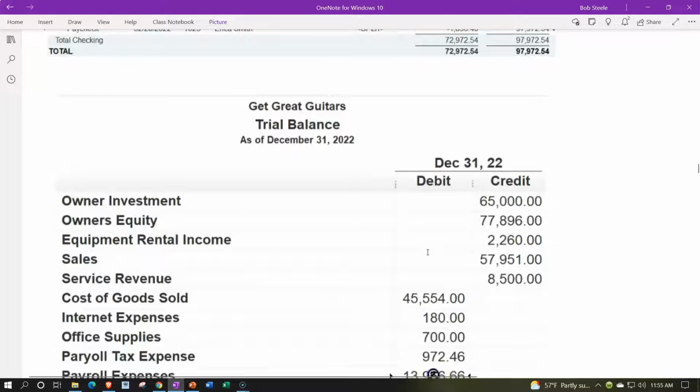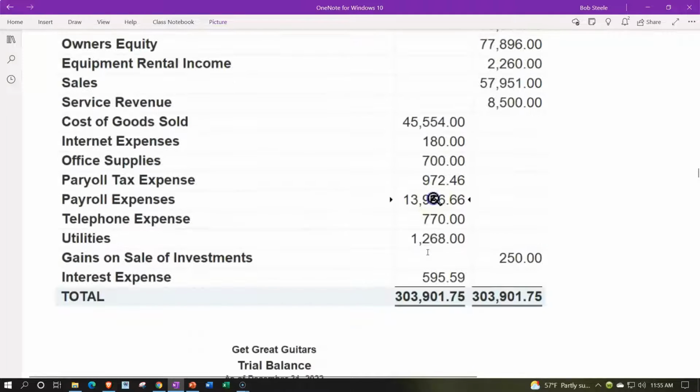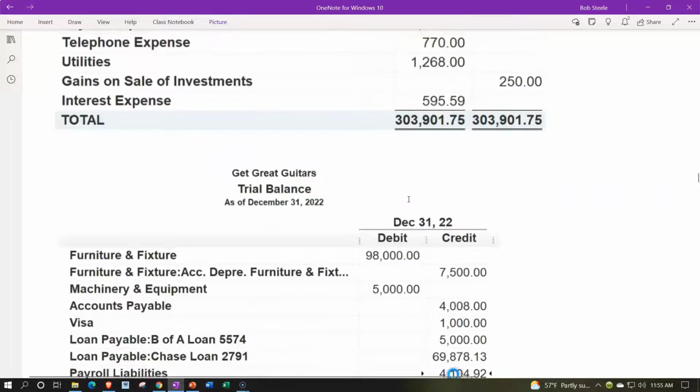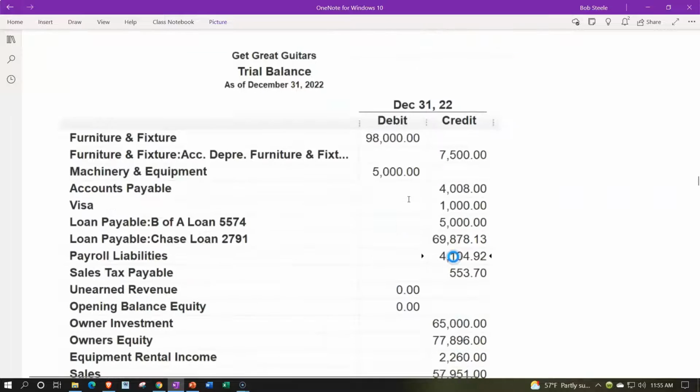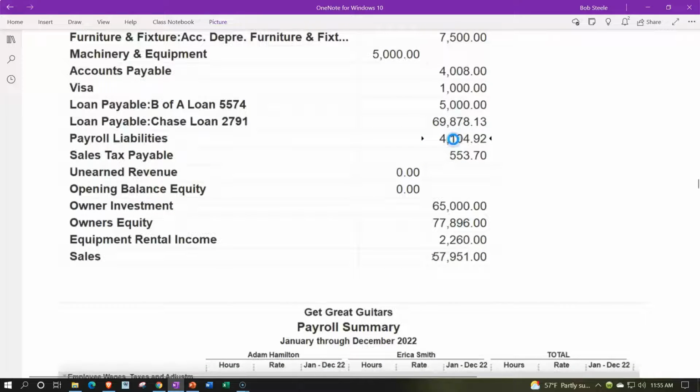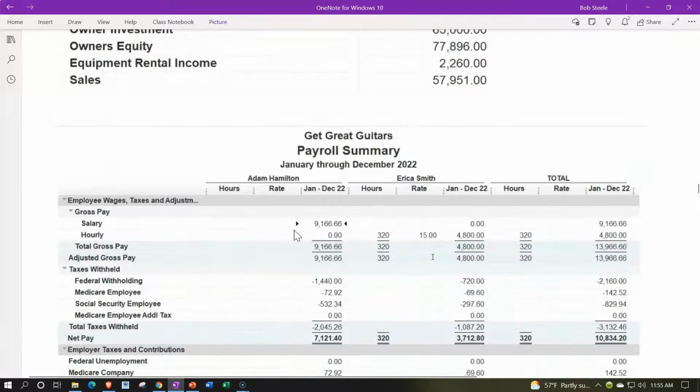If we go to the trial balance, the checking account obviously decreased. The other side would be going to the expense account, and here's the payroll expense account that is impacted. And then we're going to have the payroll liabilities that will be impacted, check by check. You can also think of them as impacted in gross, in total. What's the total impact, as if in a similar way as having one employee? That's the way you can visualize it. But if you're processing payroll within the system, it'll be impacted check by check, item by item.